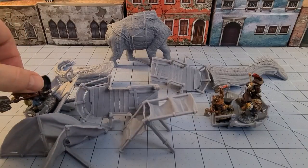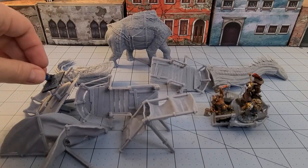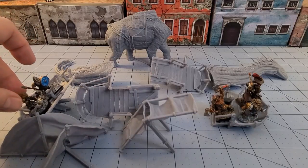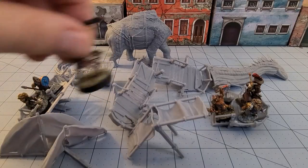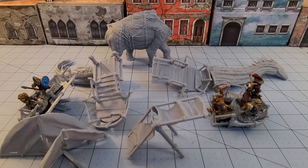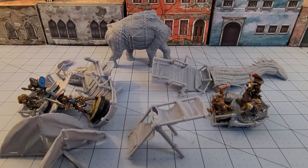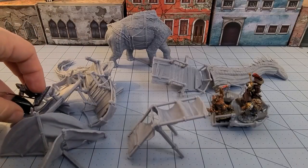Outside of 30mm or maybe 32mm bases you're going to be really pushing it, but 25s and 20mm squares - those will fit for sure in the little side lookouts. And we can fit at least a 25mm... will the 30mm fit? You betcha! So it's good to see there's actual space here on the model itself.